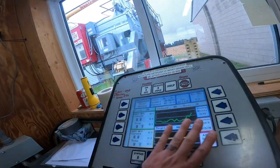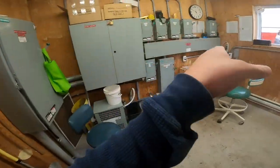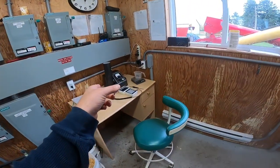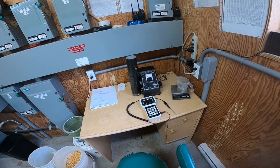Anyways, we're getting this going right now, and then we'll recalibrate my dry sensors to that. This is a brand new one. They gave it to me for a loaner. It's not mine. Mine's out getting calibrated.